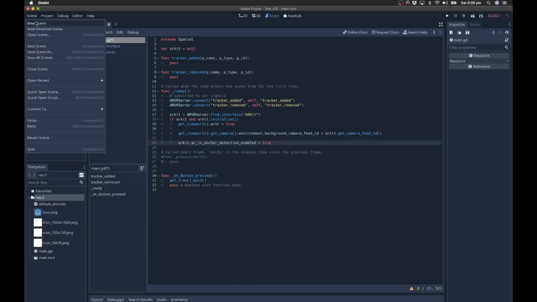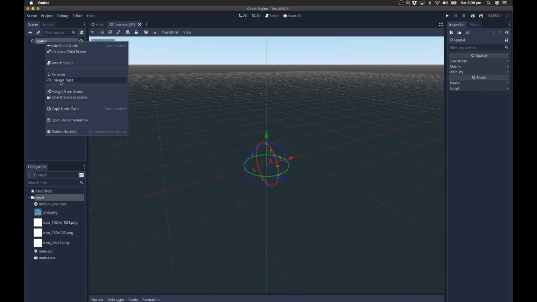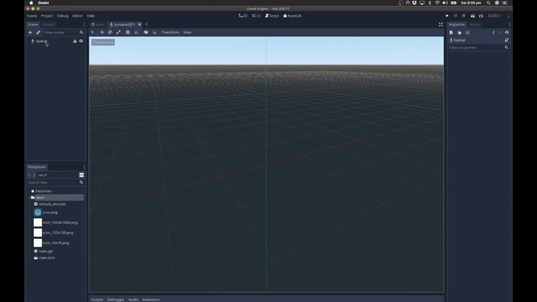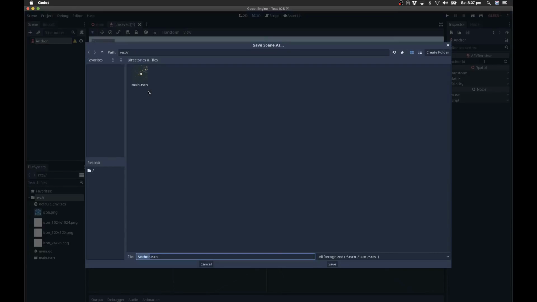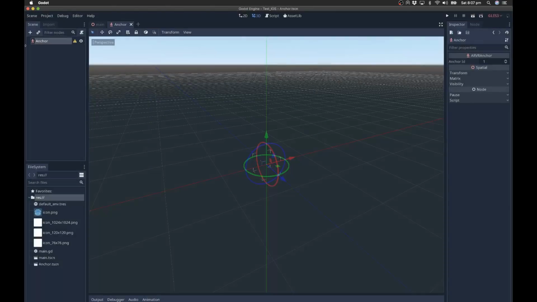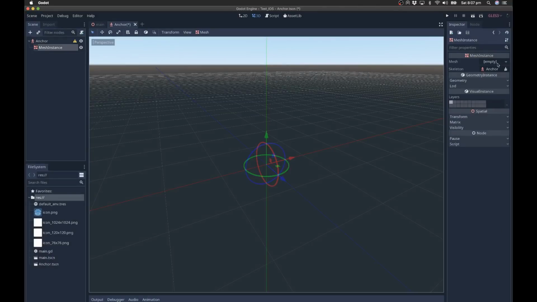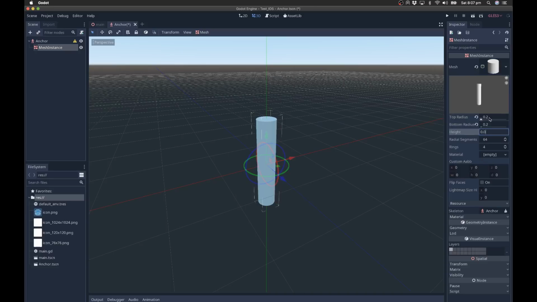Before we implement the rest of the code, we're going to create a new scene that we can instantiate for every anchor we find. We set this scene up as a 3D scene, but change the type of the root node to AR/VR anchor. As with most AR/VR nodes, this always needs to be a child node of our AR/VR origin node, and Godot will warn us of this. Let's quickly save our scene and call it anchor.tscn. We want to be able to see our anchors while we test, so we'll add a mesh instance child node and create a simple cylinder shape. Again, our default sizes are way too big.